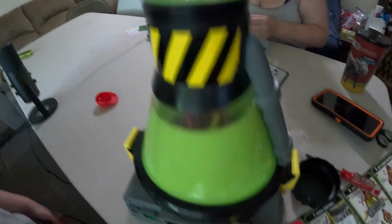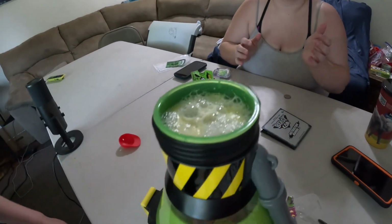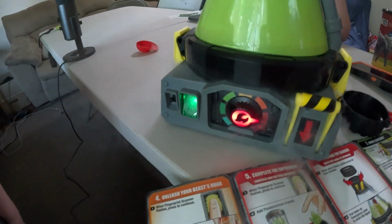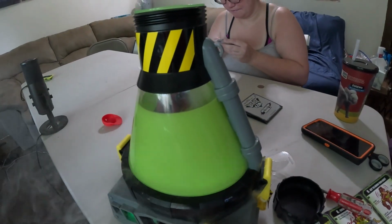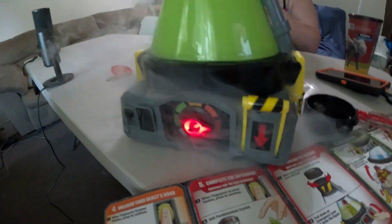Twist it up to the next setting. It's getting crazy in here, guys. The Rorocks is getting crazy. It's going on. It's locked. It grew out. I think we're getting closer to a dinosaur. Alright, hold on. Press the button.